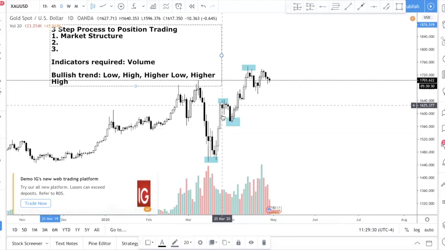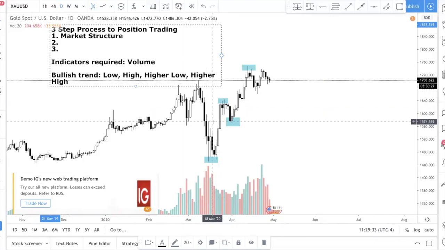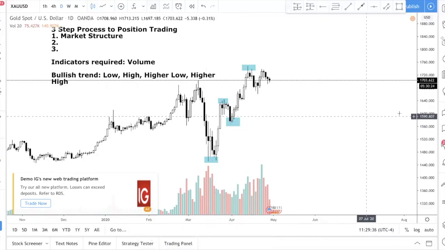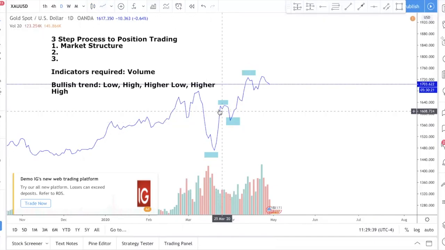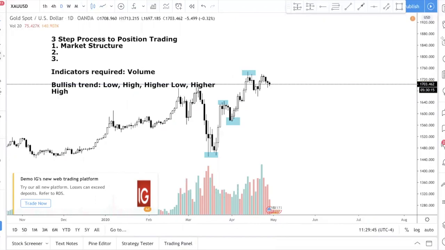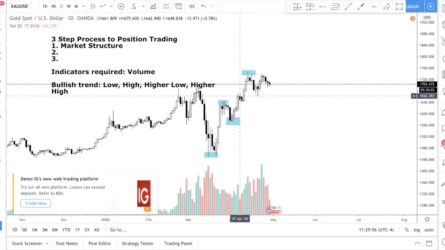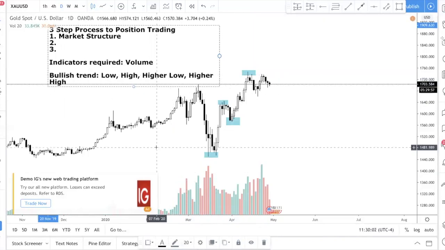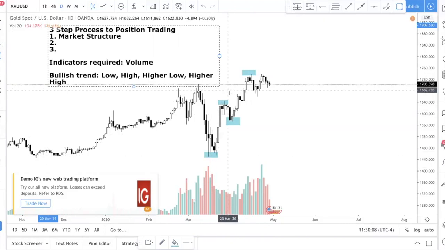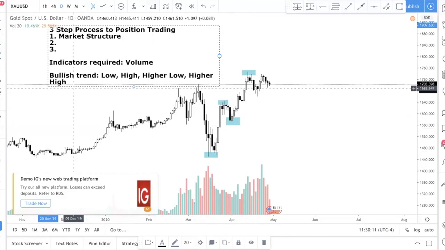So you want to just identify it. If you're new to trading and you struggle with that, what you can do is switch to the line chart, and it should help you see. This one I actually do see, but I didn't want to confuse you. This is actually a very small one. I didn't want to confuse you, especially if you cannot see it yet. But this is a swing point. So you want to switch over to the line chart if you have difficulty seeing the trend. Another tip is you can also do what I do, use the rectangle tool and draw to identify the swing points, just like what I did. That's a bullish trend.